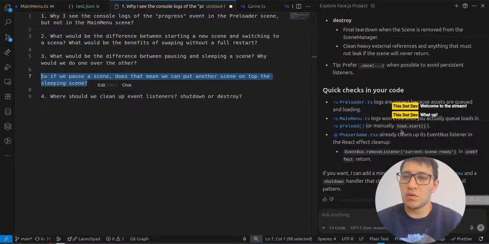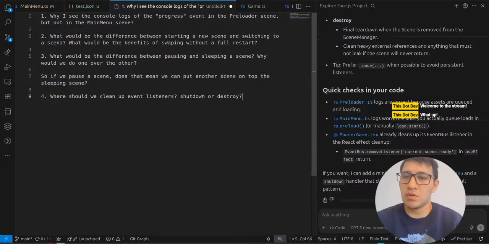Main menu logs won't fire until you actually queue loads in preload or manual load start. Phaser already cleans up its event listener in the React effect cleanup. If you want, I can add minimal preload to main menu and shutdown handler.